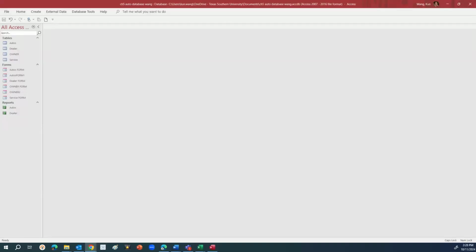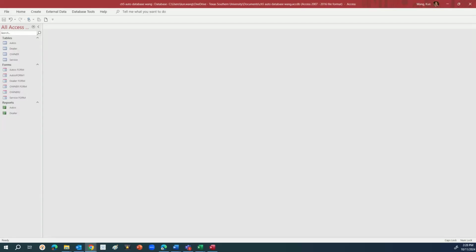Hello, in this last part of the introduction of Access, we'll practice some of the queries. Under Access, we have four major types of objects. Tables is where we hold the entities and the data. The forms are the bridge we enter data into the tables, and the reports are where you do the data retrieval and prepare reports to the users.